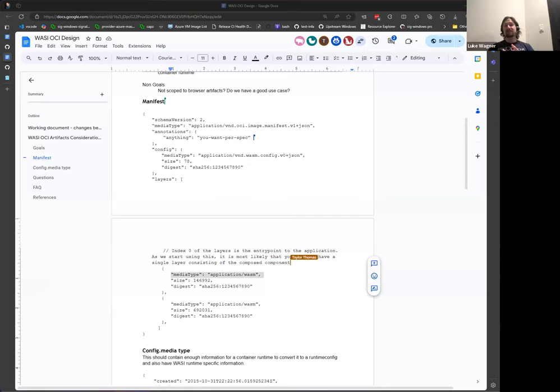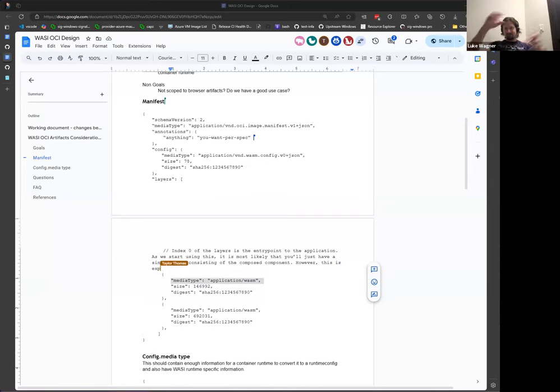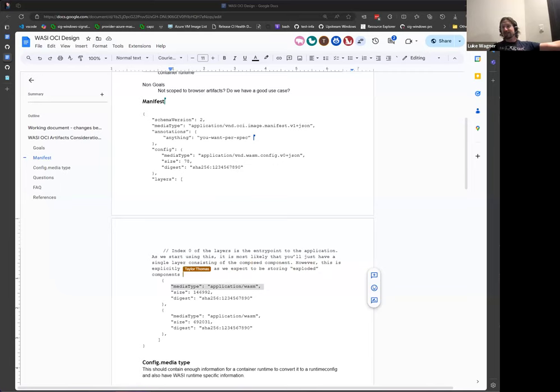Yeah. WAC's not even the only way to create a compound component. Using Danny McAvey's depsolve tool, that will create a compound component that just does it using the depsolve. So that's kind of like automatic mode. WAC is like manual mode. So you could say there's two ways to create compound components today. And either way, you don't really care. You just get a root component out of the whole thing. And then when you upload to OCI, you can re-explode it or not, right? Nothing forces you to explode it. Even if you do have a big nested compound component, you can upload it as a single layer. The point of breaking out layers is only deduplication, which is just performance.